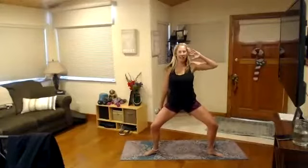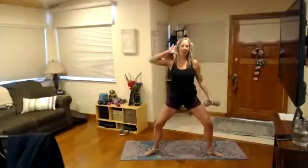The first one, plie side shrug. When you're ready, get low. 12. 11, nice. And take that turn to the right. I like to do a lot of reflecting in December. 9, 8, 7. I don't believe in New Year's resolutions, but again, I love planning, I love goal setting. 5, work in progress. Right to the other side.